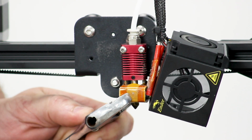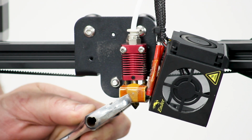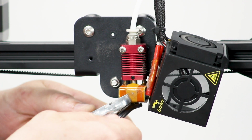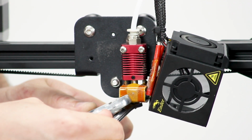So using your spanner, tighten it along the heat block, making sure you're not pinching any of the wires for the thermistor or the heater cartridge. And then using your other wrench, slip it over top of the nozzle and loosen.